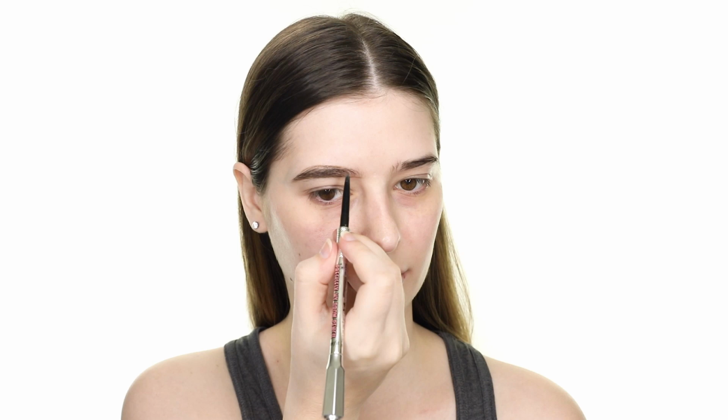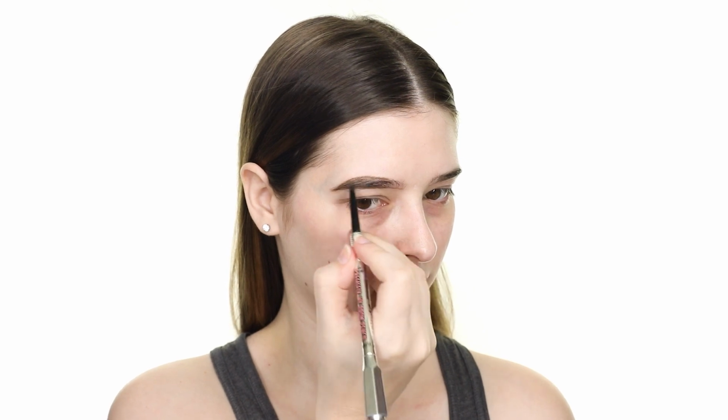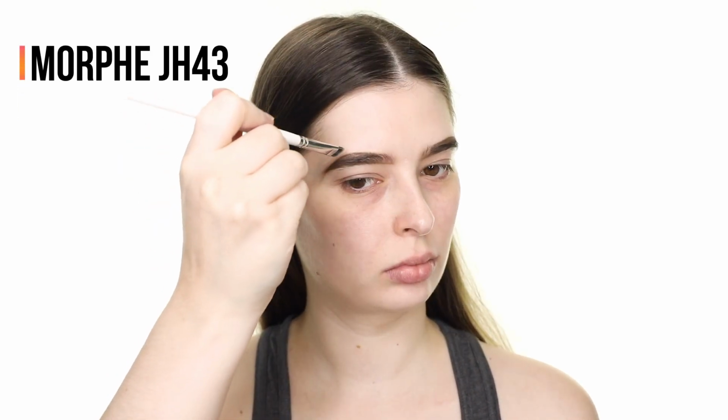To start, I'm filling in my brows with the Benefit Precisely My Brow Pencil in the shade 3.5. First, I'm lining the lower edge of the brow, then I'm drawing on the top edge of the brow and creating an arch without placing any product at the front of the brow. Since my brows are pretty full, I'm just creating a few hair-like strokes within the brow shape I've created and then brushing through the hairs with the spoolie to blend the product.